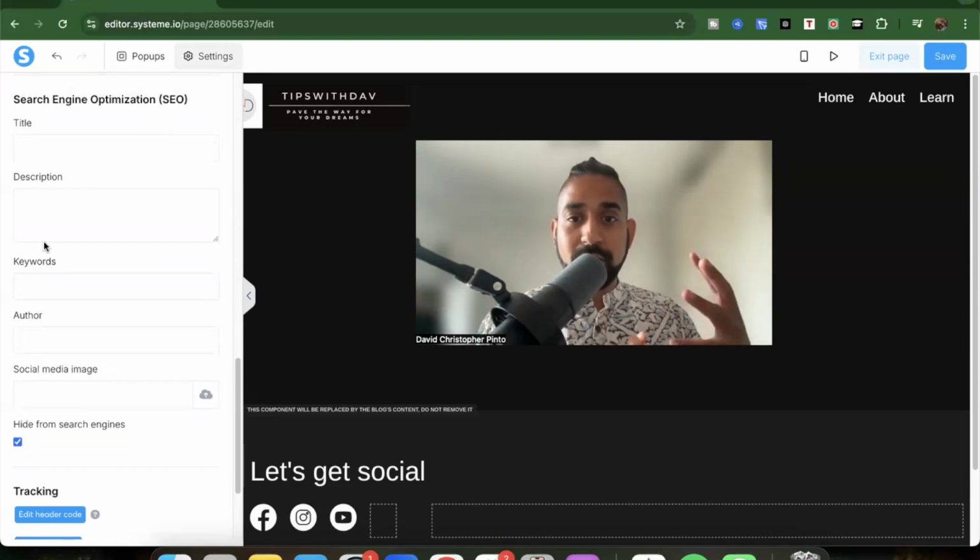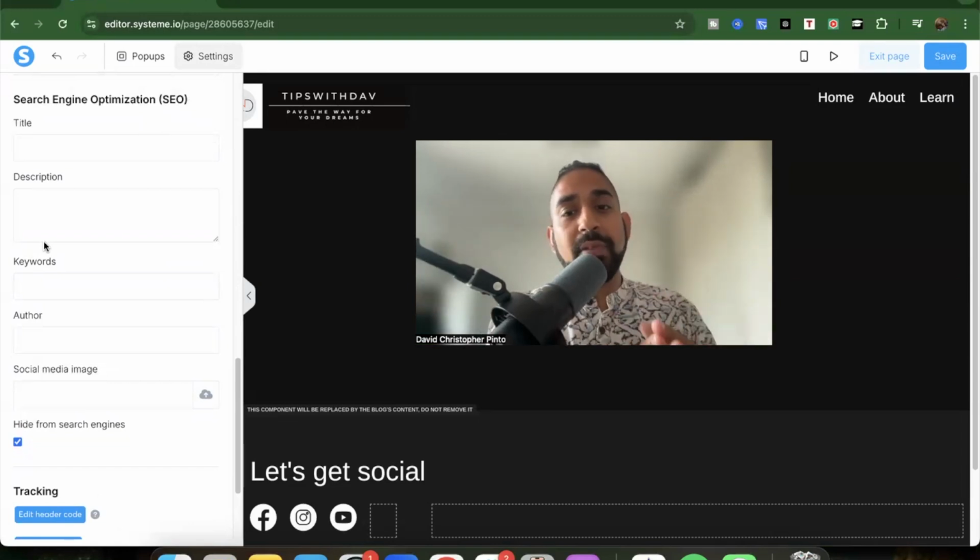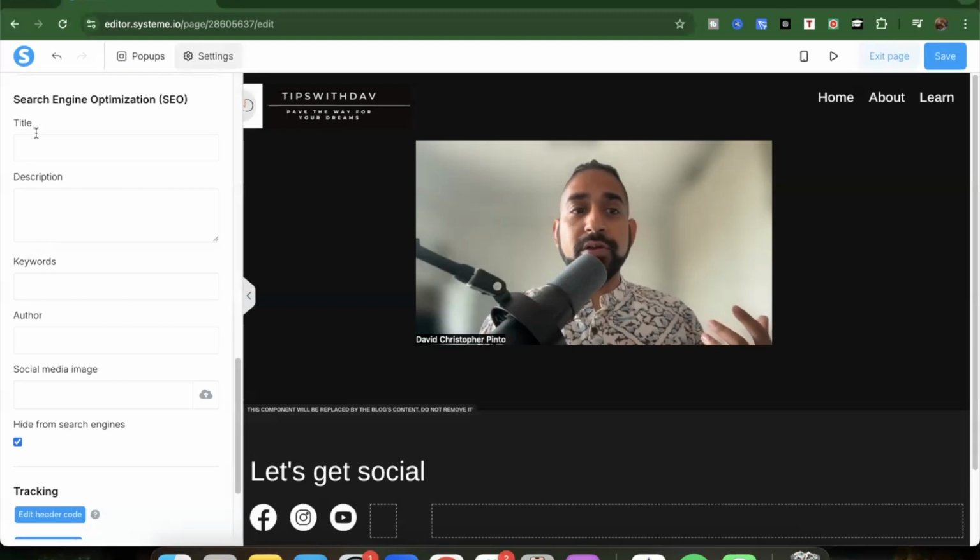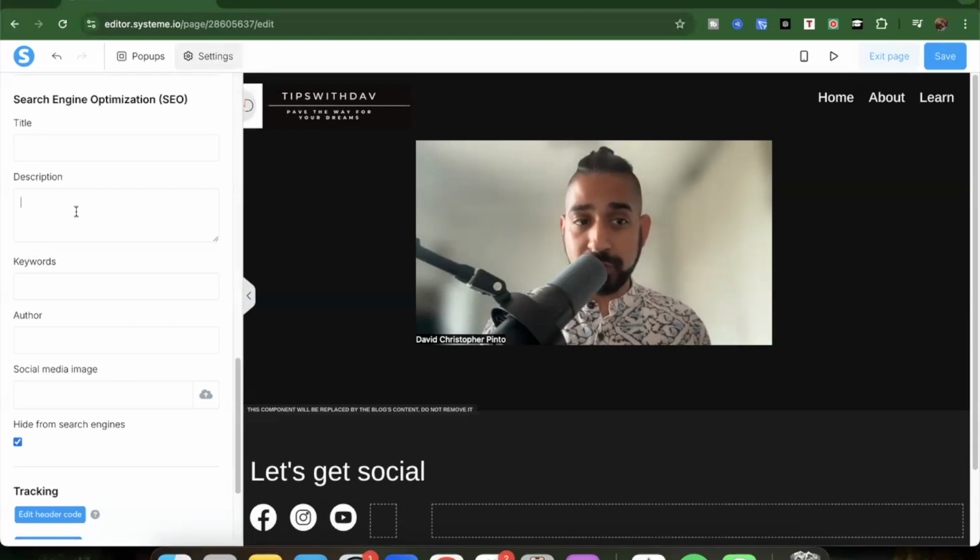This is where your SEO targeting elements are. Now it can be easier to do your research and get these tags and keywords and everything else. It becomes way easier once there's repetition that's done. But what I wanted to share with you is you add your title, your SEO title here. Here's the meta description usually, then the keywords that you're searching for, the author, which is usually yourself.